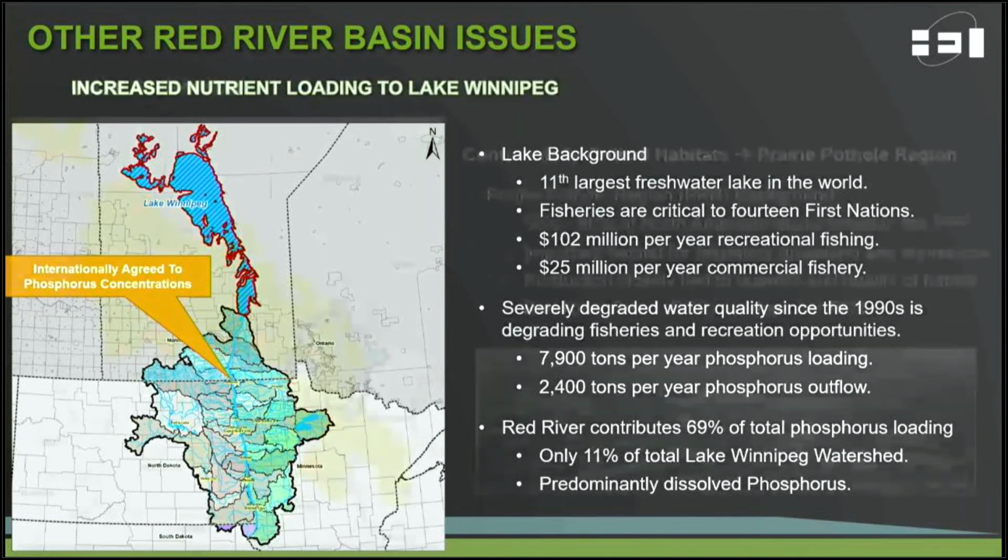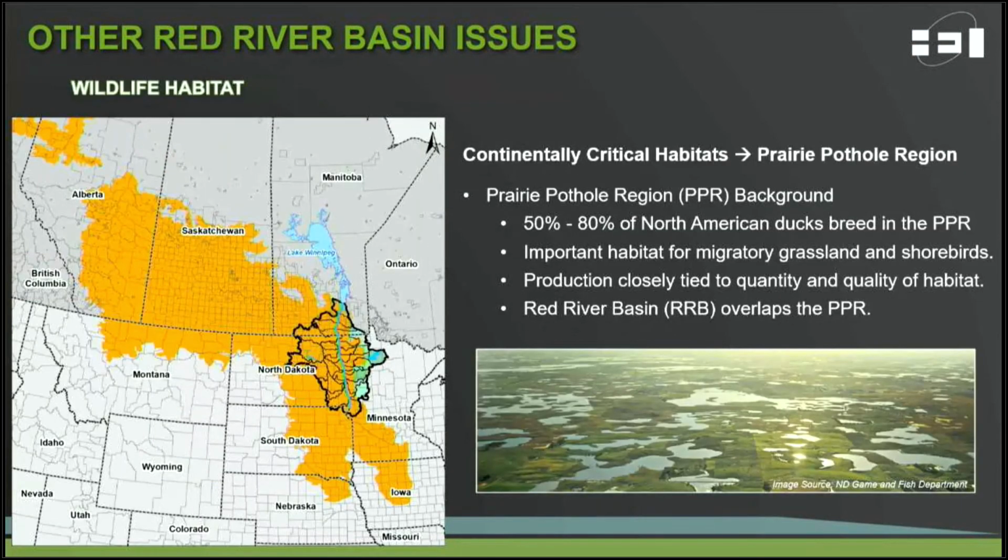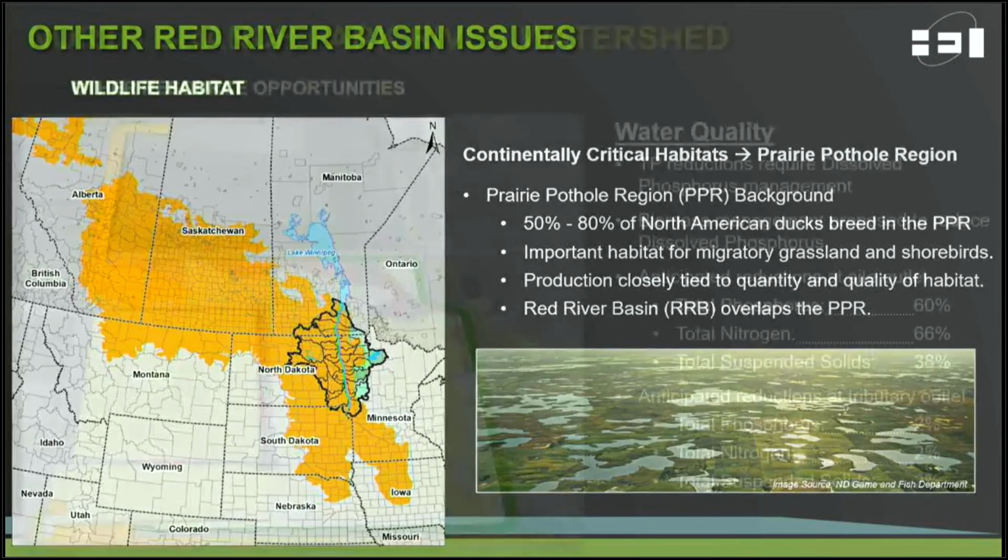So that's one concern. Another concern is from a wildlife habitat standpoint. Within the Red Basin, specifically within the portion that we were working in, we're in the eastern tier of the prairie pothole region. Obviously an area of continental significance when we talk about breeding birds, breeding shorebirds, breeding waterfowl, things of that nature. So are there opportunities to provide some enhanced habitat opportunities through the site?